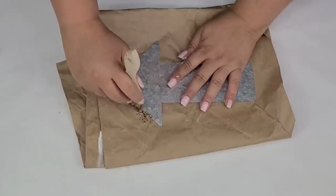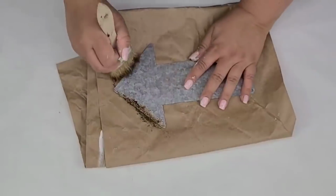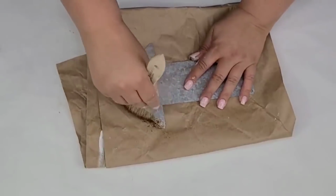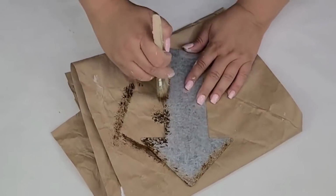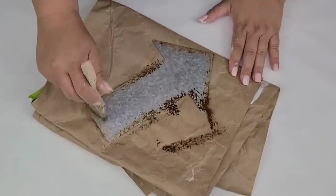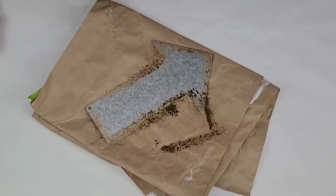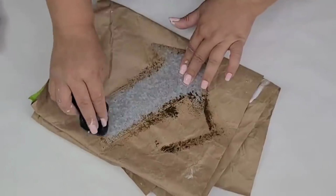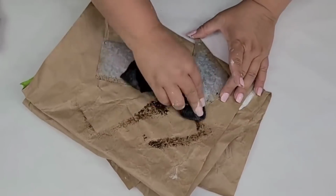While the paint dries, I'm going to start to distress a little bit of the area. I'm going to add some antiquing wax by Waverly and a chippy brush, and start making it look like it's a little rusted. Basically, I'm going to dab the antiquing wax all around the edges, and then use an old rag, which is basically an old sock, to dab any excess. That way I don't have globs of antiquing wax. So you see there, just dabbing, and I'm going to do this until I like what I see.